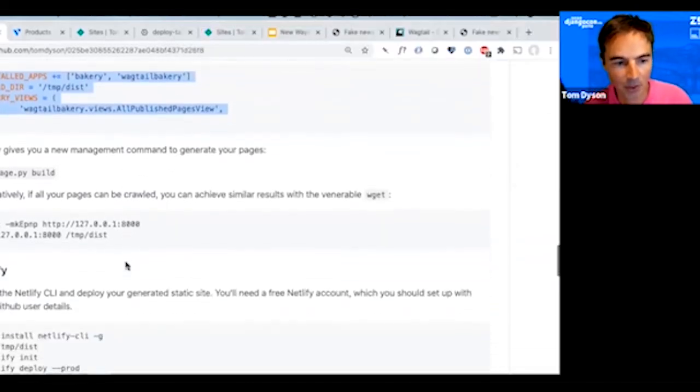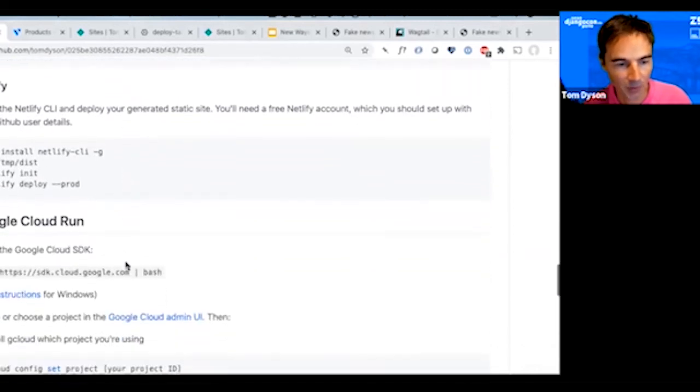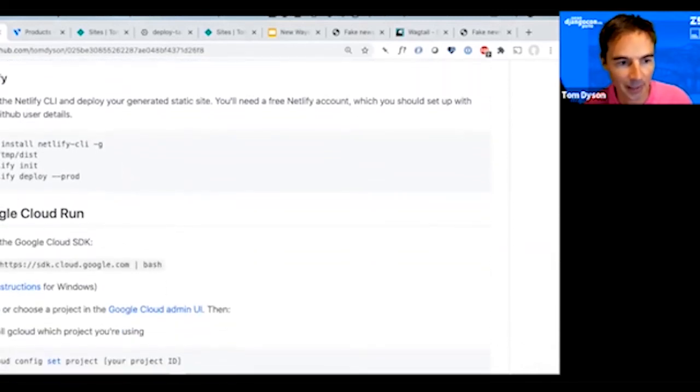For that, I'm going to use Netlify. There are lots of other ways we could do this, but Netlify has a lot of benefits. So it's an excellent service, and you can install the command line version like this. I've done that already, but you can do that. It'll just take you a couple of minutes.